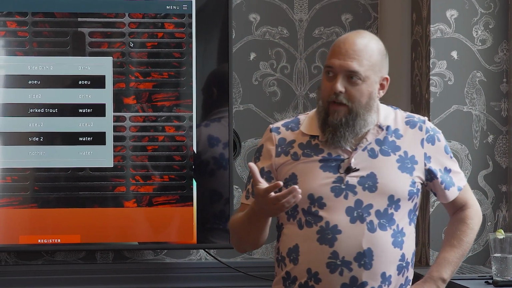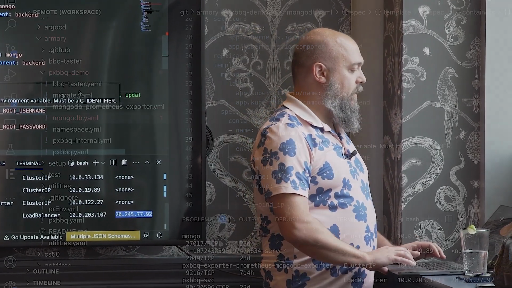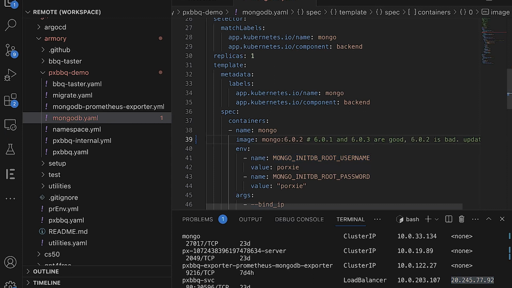Okay, now as part of this life cycle, I'm going to trigger an upgrade from 6.01 to 6.02. So all of the manifests in this directory are really what make up this application: Mongo database, front end, and you'll notice a couple of objects that I'm also going to explain a little more later. So let's go ahead and save this.